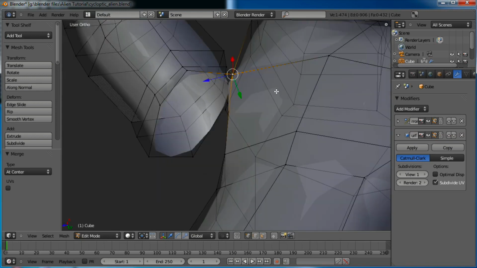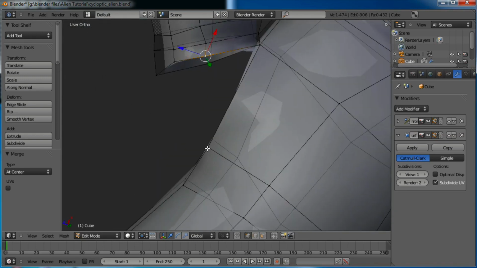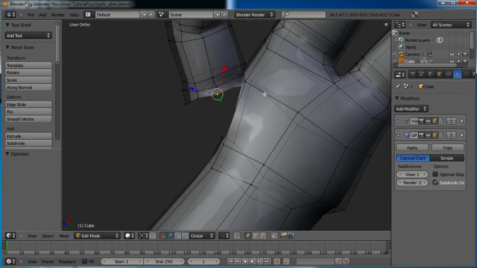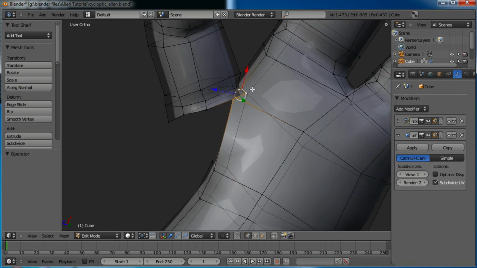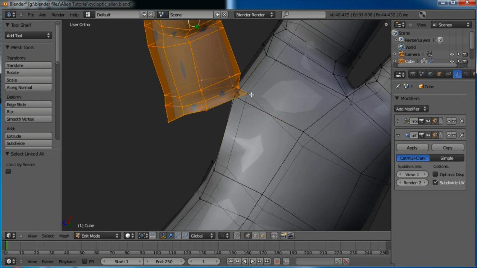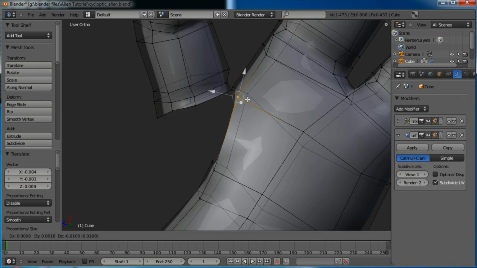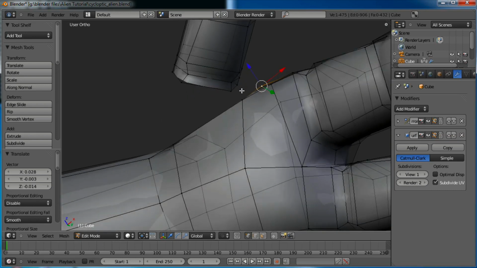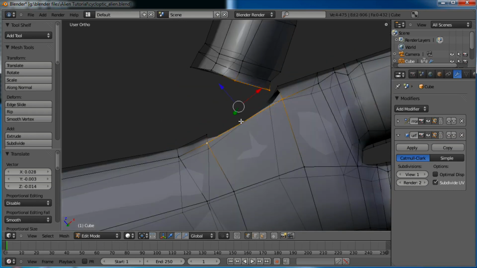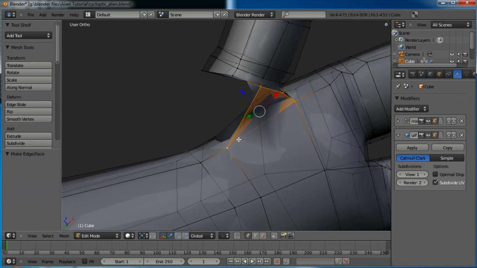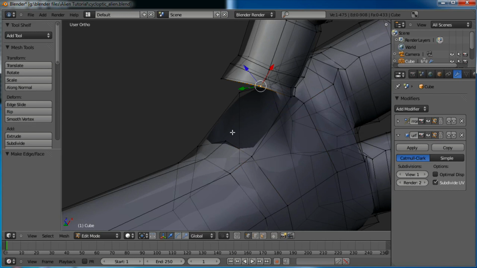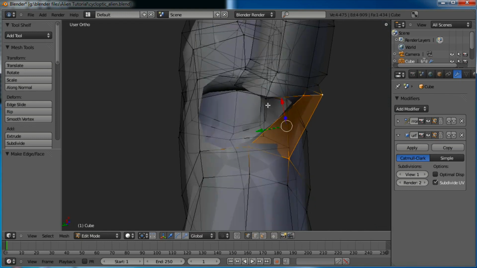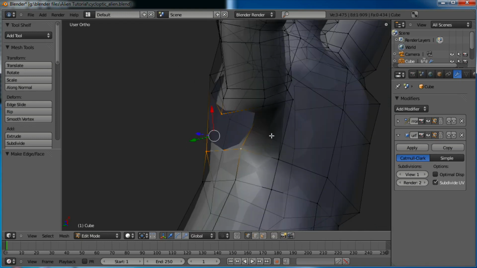This guy, center. This guy, and this guy. You know what? I don't want to merge it at the center because that's going to make it real tight in there. So what I'm going to do, move this out a little bit. This guy, move this guy. And I'm just going to create some new faces. So grab that, and hit F. And it makes a new face on those 4 vertices. Now you can do it with 3 vertices, but that makes a triangle. And from what I gather, triangles are bad.